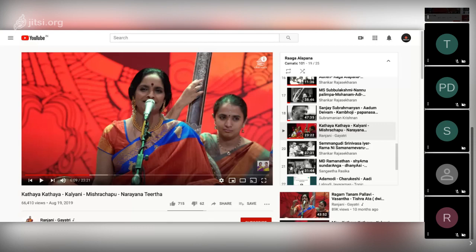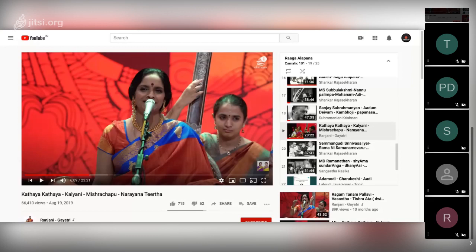Right. So, to add to what sir said, Ranjani Akka's Kalyani probably won't be similar to her sisters' also. And yeah, the Kalyani that she sings today or any artist sings today is likely not to be very similar to a Kalyani they may sing next month. So it depends on so many things. The artist's frame of mind, what they're going to sing next. So for example, let's analyze this a bit. If you see this particular track, right? It's nearly 25 minutes, which is not very long.